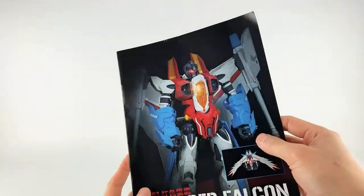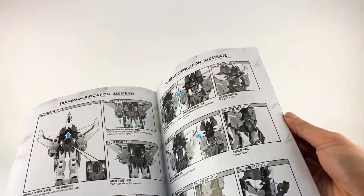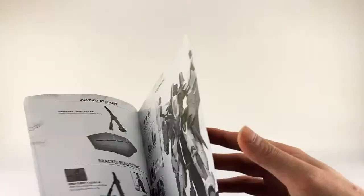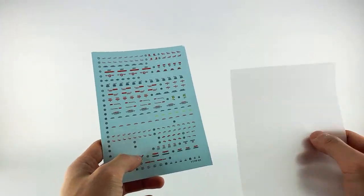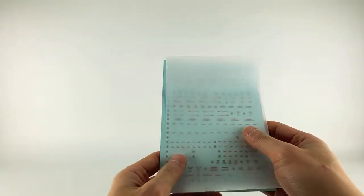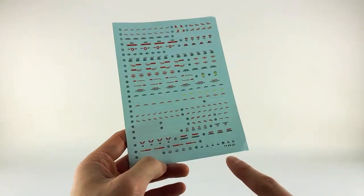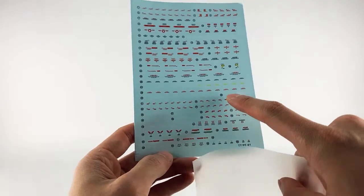Let's look at the instructions quickly before getting into the rest of the figure. The instructions are pretty good — quite detailed, in both English and Chinese. Much better than most instructions; very reminiscent of Gundam instructions. I had to look up this company, and they apparently do KO Gundams — I think that's where they got started. That Gundam styling is going to hold true throughout the entire review. It also comes with a bunch of decals and a little wax paper on top to protect them — very Gundam-esque. There's no Decepticon symbol; the caution symbols are very Gundam-style in nature.